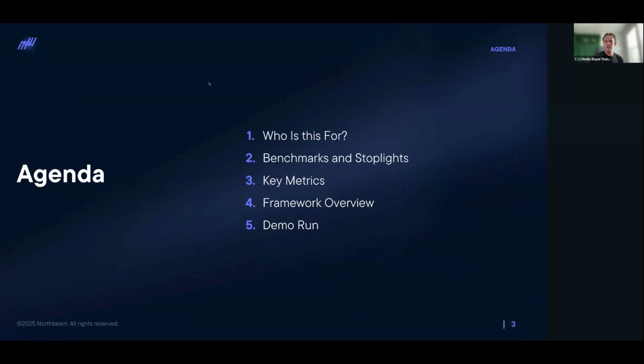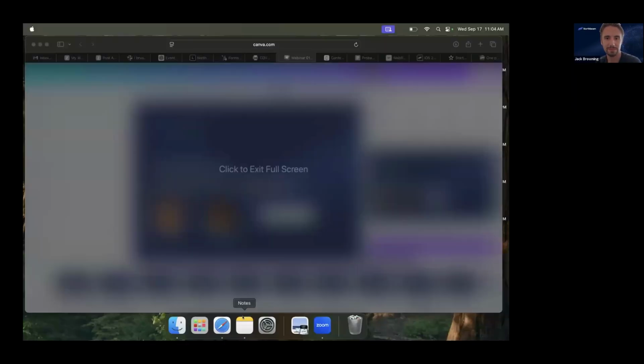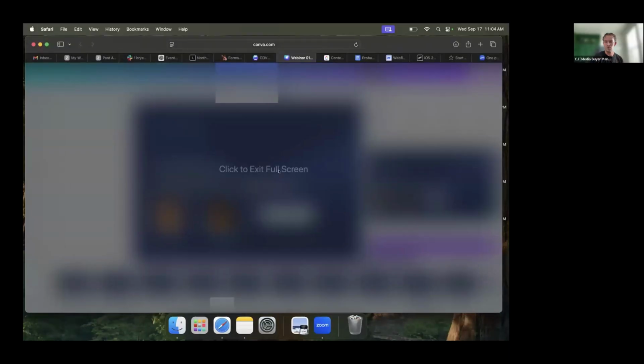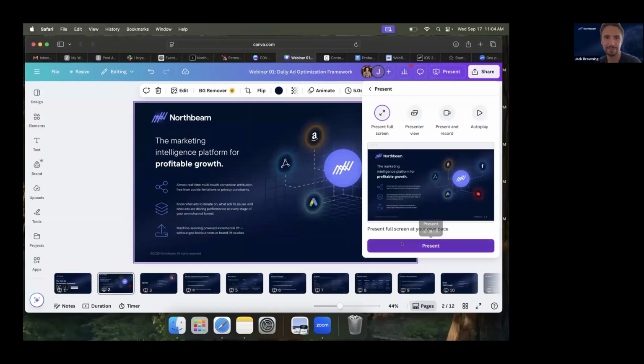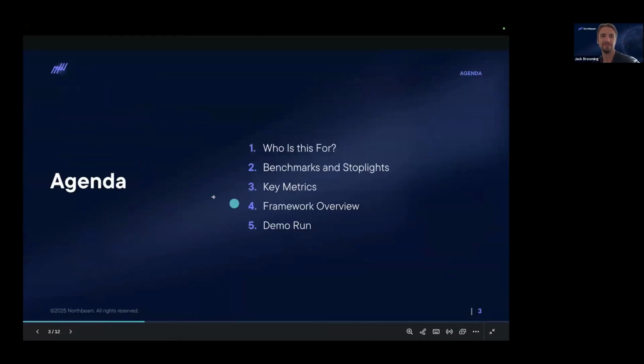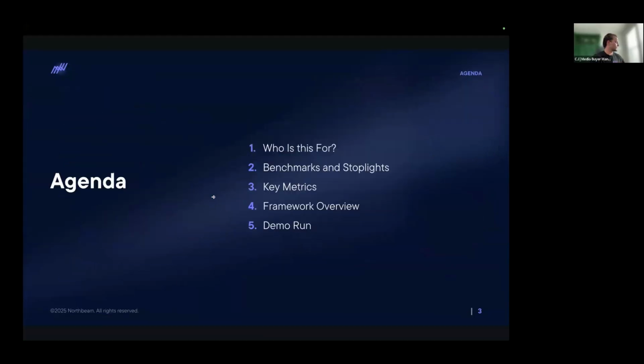Jack, can I have you share again? Of course. I don't know what's going on with my screen, so I'll have you tap through the slides for me. Yeah, absolutely. You got it. You ready? Sorry about that. I don't know what my screen share was doing.